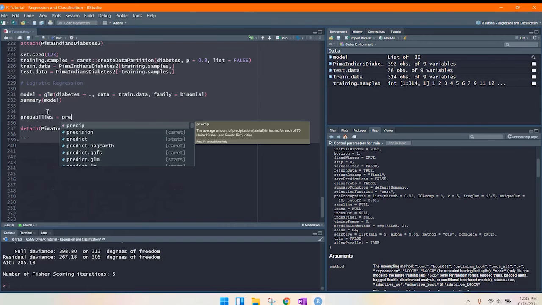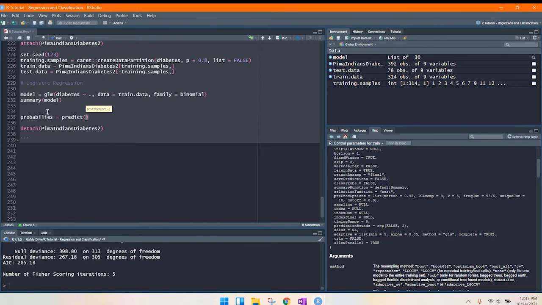I'm then going to use the predict function we had before. From the model, I want to predict on test.data, and my type here is going to be response, because we're doing probabilities for a response variable. If you just do predict, it's going to give us yes, no, yes, no, things like that.